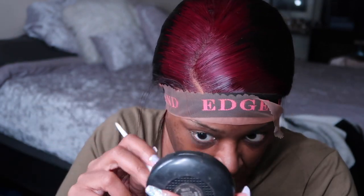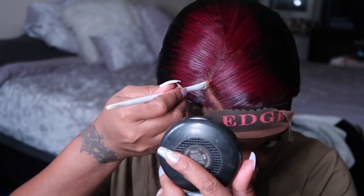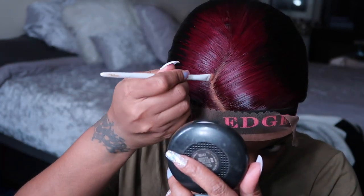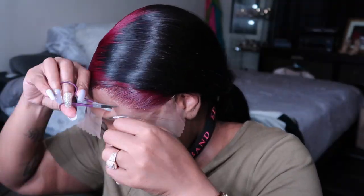So I'm going to take my face powder again and try to go over some of these knots, because y'all know I'm not bleaching. Who going to be bleaching? I'm not a hairstylist, I ain't got time, and this wig ain't gonna be on that long, okay? So, yeah, let's just cut the lace off, you guys.